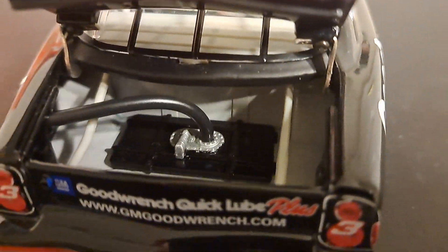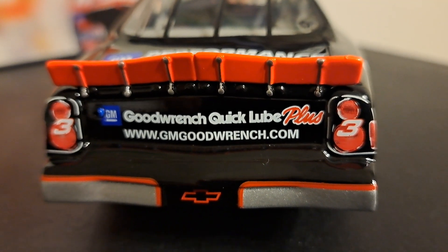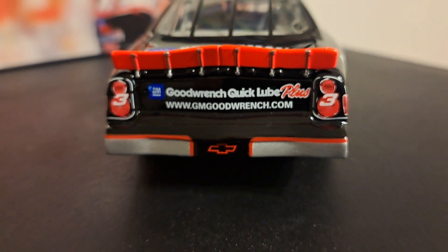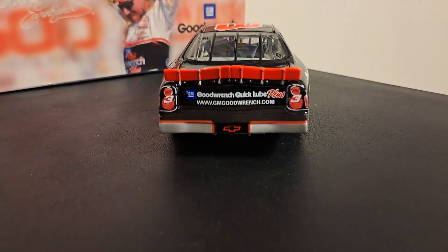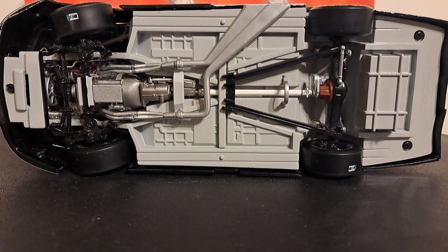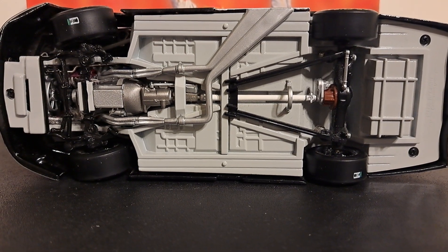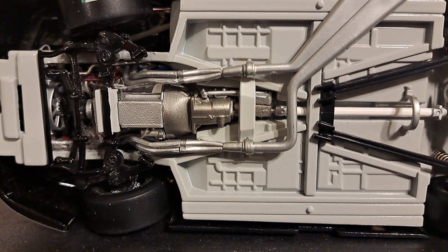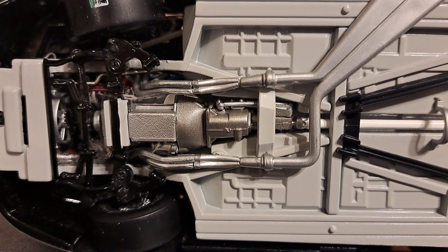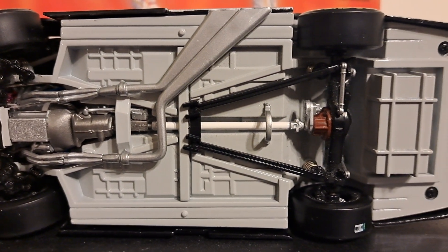Here's a look at the fuel cell and the back of the car. And here's a look at the back — this is probably what it looks like as the Intimidator pulls away from you as he fades into the distance. There's another cool look into the interior. Anybody who's watched NASCAR racing knows what the underside of these cars look like. You can see just about everything here: engine detail, transmission, radiator, fan, the wheel, suspension, the exhaust, the drive shafts, and the fuel cell.